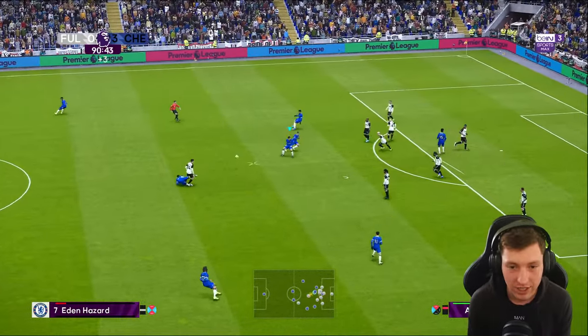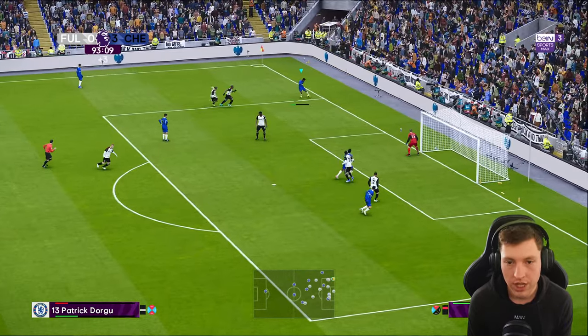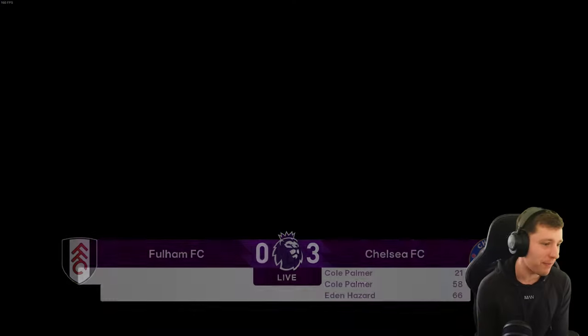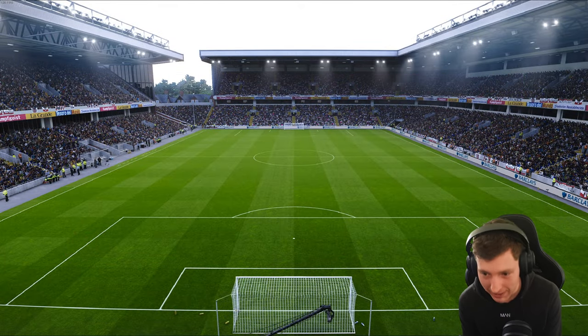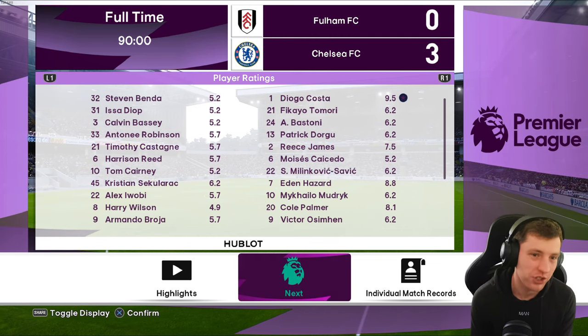He's actually insane. This is not fair. Nice ball, Dorgu. Jackson's near post. Jackson! Oh, I thought that went in. 3-0 full-time, Hazard. Greatest player of all time, potentially. What a performance from him. And he doesn't get man of the match. Costa gets a 9.5. I mean, Costa was good, to be fair.